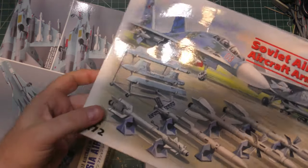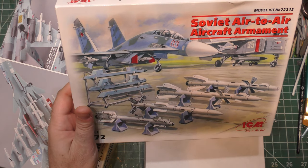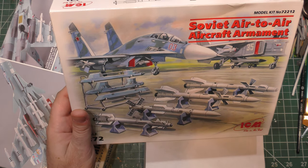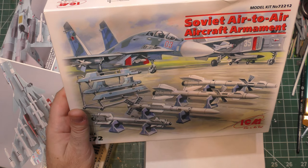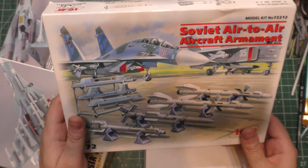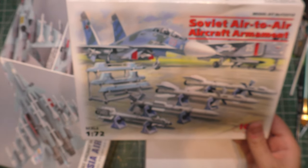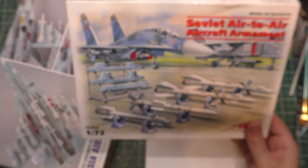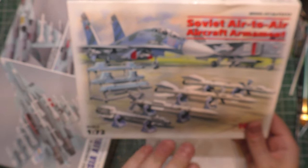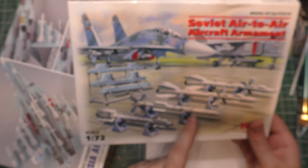One of the things I'm discovering is that there are never enough AA-12s — R-77s to go around. Some of the newer, best Russian aircraft can be loaded up with those things because it's kind of the best missile they have. China has better missiles — they make the PL-12 and PL-15, great missiles.